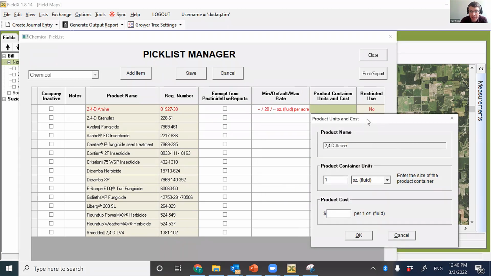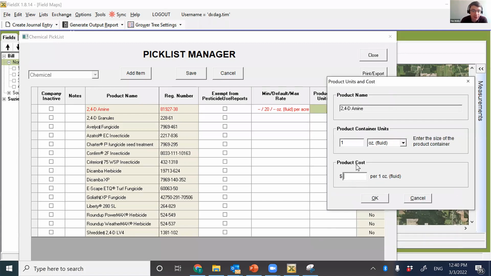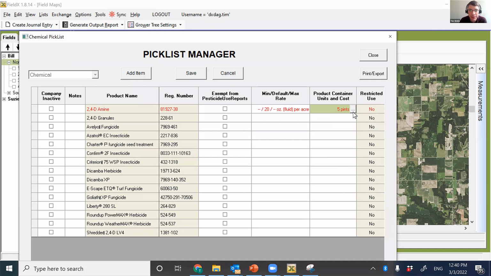The product container units and cost. Now, cost, of course, would be if you're trying to track what the end cost would be. But then the units are how this is totaled up. So if you want to total it up in pints when you're doing your output reports, you can do that here. Or maybe it's a 5-pound container. So that's when you're starting to do some digging into the data, just using the existing FieldX reports, looking at the totals of a certain chemical across fields, things like that.